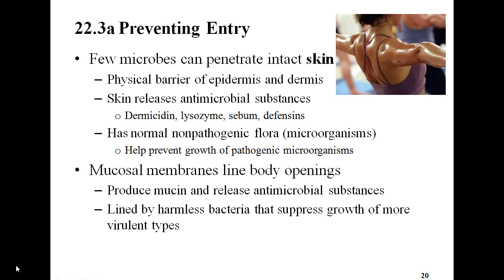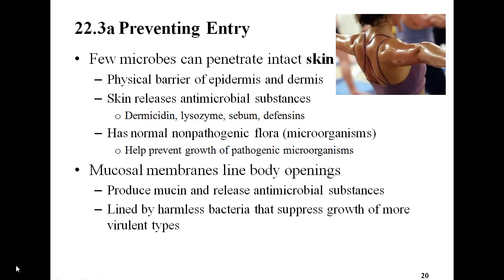Mucous membranes are going to produce mucus in the body, and that slimy mucus is going to trap microbes. And just as a general mention, we do have other mechanisms of the first line of defense, things like coughing, sneezing, defecation, urinating, vomiting, acidic environments such as the stomach, or secretions of the eyes. These are also other first lines of defense besides the skin that protect us against foreign invaders.